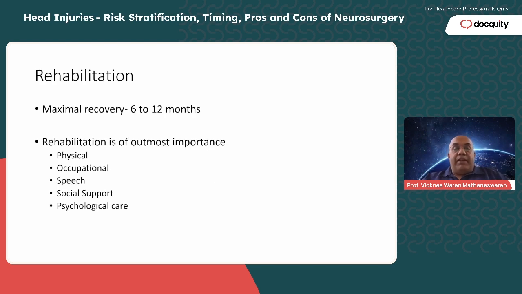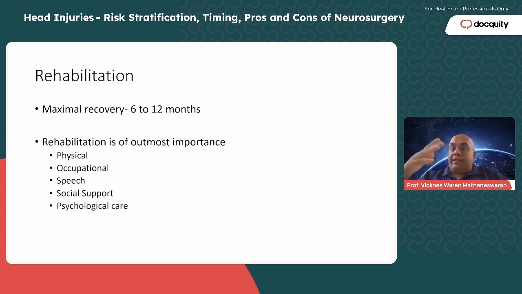So maximal rehabilitation recovery takes 6 to 12 months. So these are patients who are going to come back to the community. They are going to see you. Maximal recovery will occur within 6 or 12 months. Now, a lot of families say, oh, tunggu lagi, just wait, he must get a bit better before I can do exercises. No, all the exercises must start immediately.